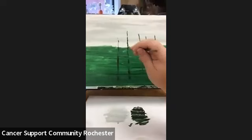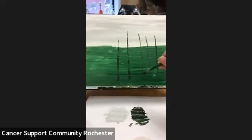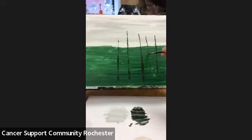Another thing with the round brush that the flat brush can't do, if you notice, as I go down, I can make the tree trunks thicker. With the flat wash brush, I don't have that freedom as much because it's just that one straight line. I just kind of come in halfway and pull it and squish my brush so it makes the tree stems a little thicker.